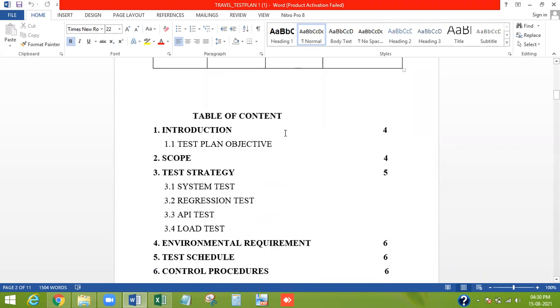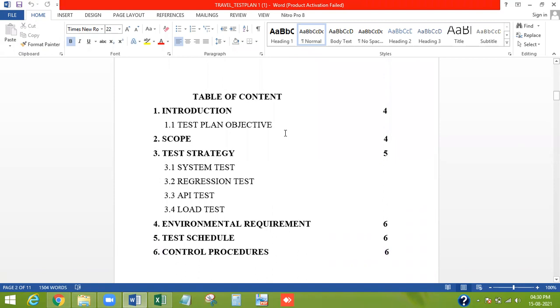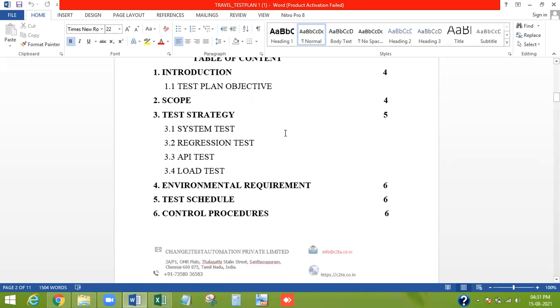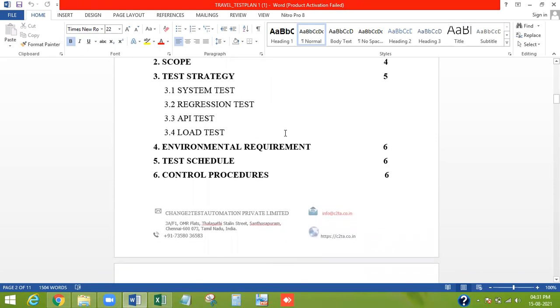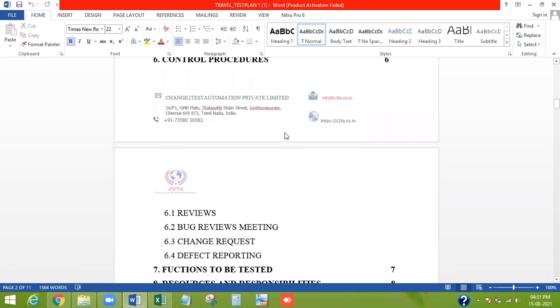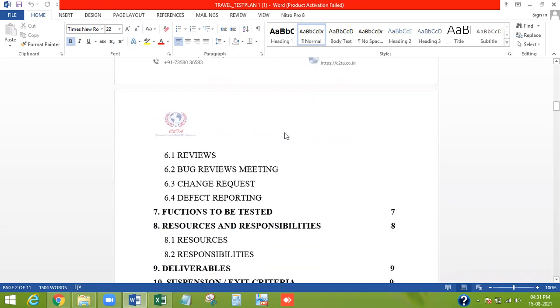So these will be the contents of the plan document: test plan objective, scope, and test strategy. The test strategy means what you are going to test, and that will be mentioned in the strategy document. Next is the types of testing you are going to do, the environment details, the schedule, and the control procedures. When is the meeting, what you are going to discuss in the meeting, and who is going to do what. What is the change request, and what happens to a change request.